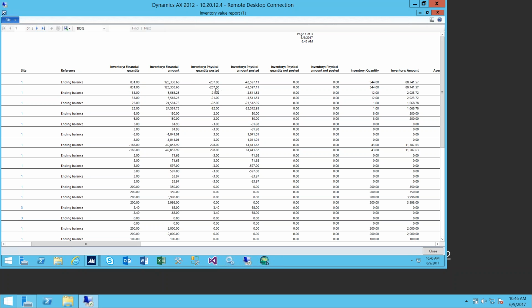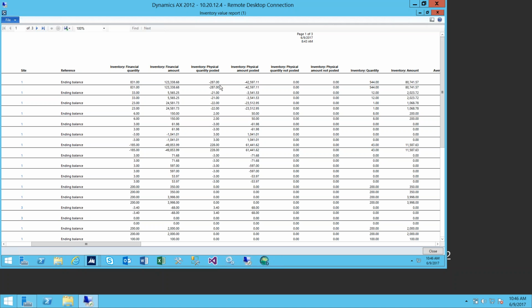Physical quantity posted, negative 287, so we clearly allow negative for physical, and physical amount posted, negative 42,597.11. So physical quantity and amount posted are, again, what I was mentioning before, the inventory that has been physically received but not invoiced, or physically shipped but not invoiced.